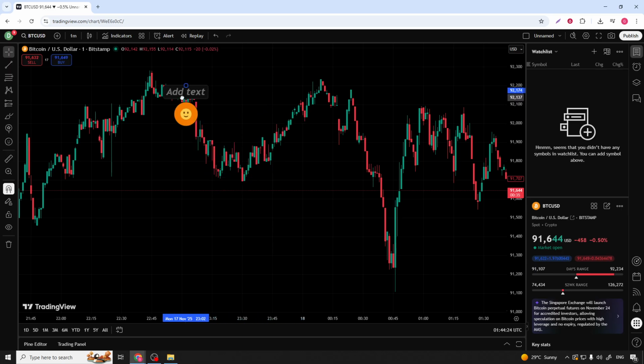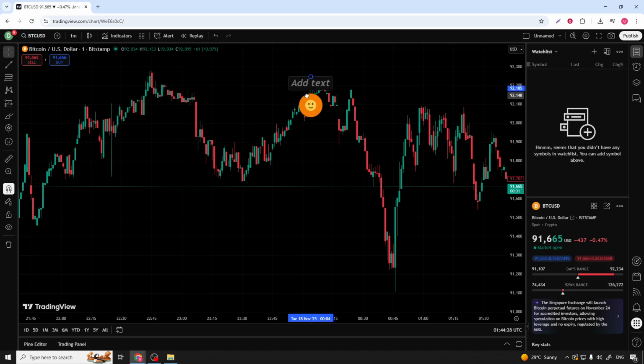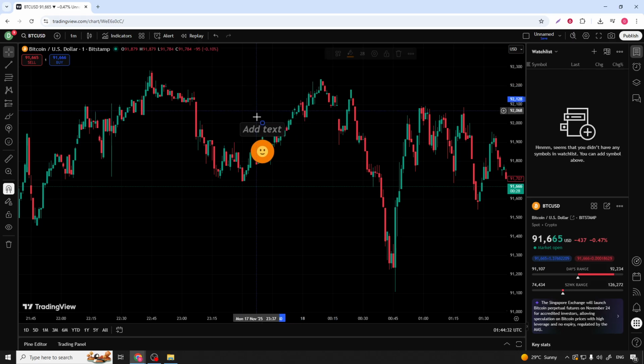Now that you've selected the signpost, simply click on your chart at the location where you'd like to place it. Your signpost will be anchored to this position, allowing for quick reference or review of the note. This step is as easy as pointing your mouse and clicking, but remember, you can always move it around later if you need to.